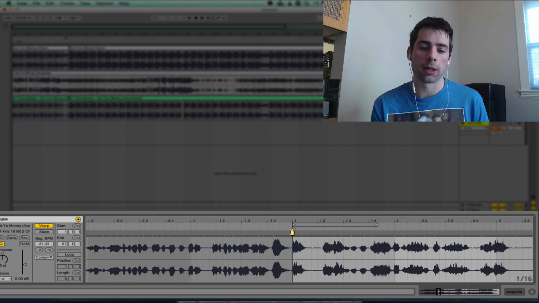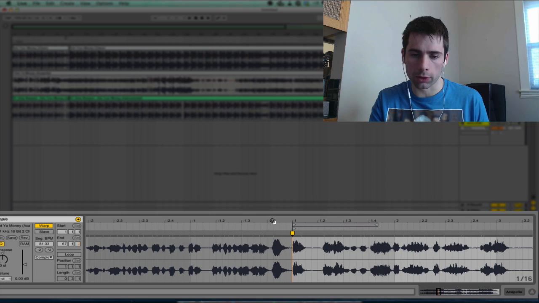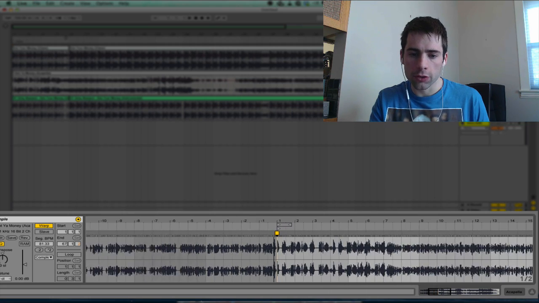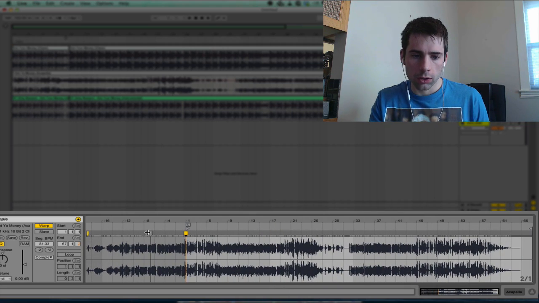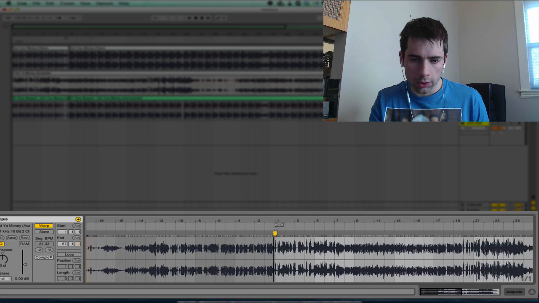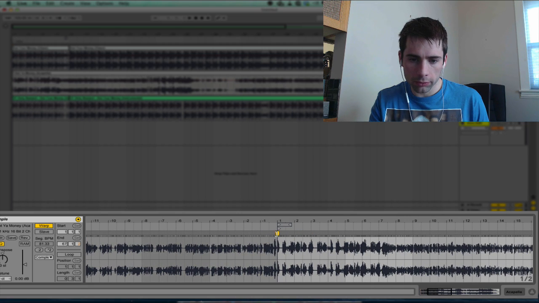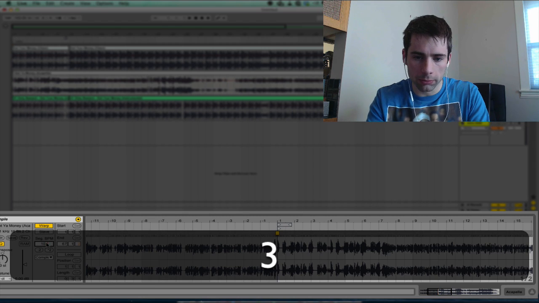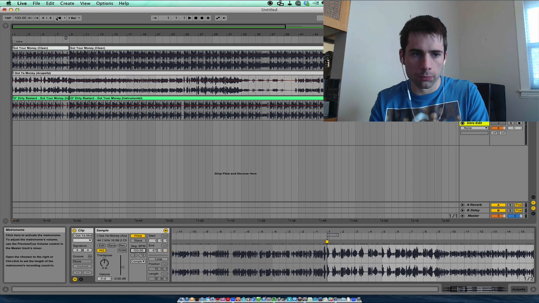Before we can change our BPM, we need to make sure that there isn't any other warp markers after placing this one. So if we zoom out, we can see that there's still one at the very beginning here. We can just double click to clear it. And we can go back to our warp marker. If we highlight it, now we can change the BPM to 103. And now let's hear how that sounds with the metronome.